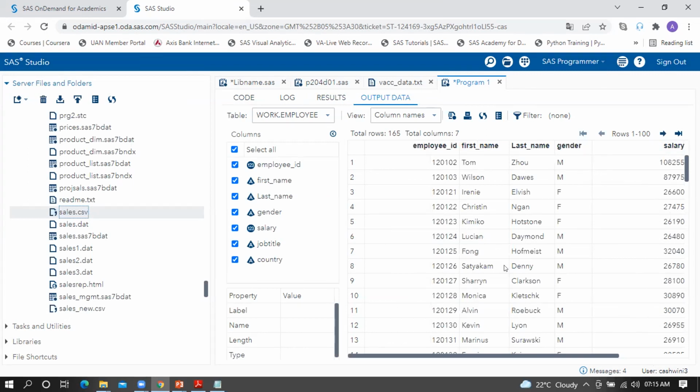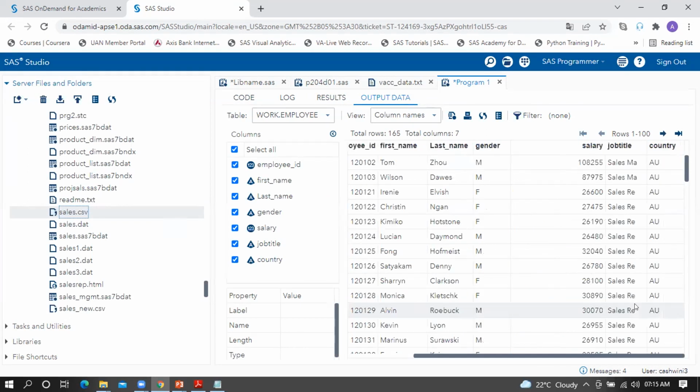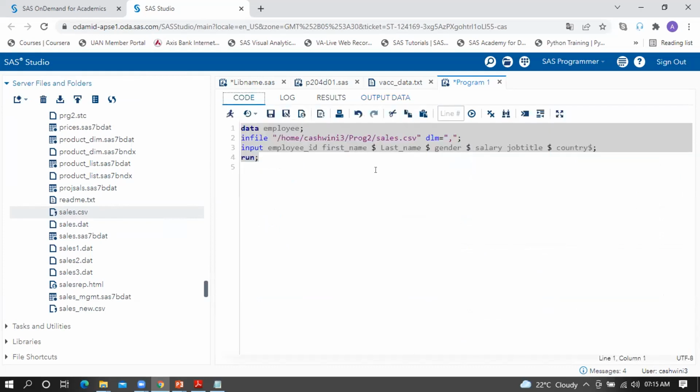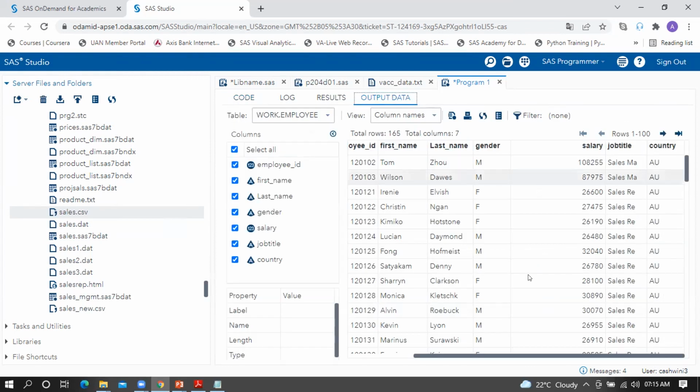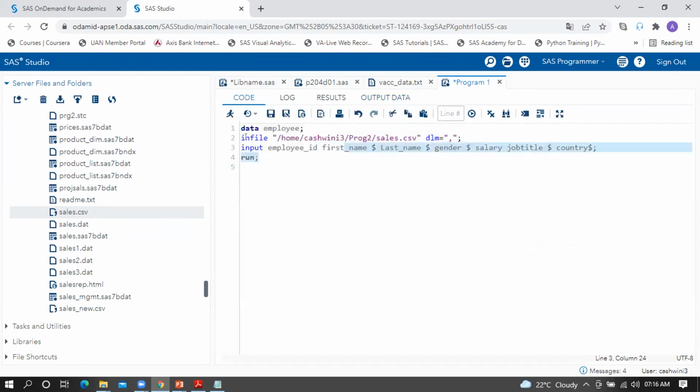But of course, there are certain values which are truncated. Why is it truncated? Because by default, the column instructions which you have provided with input are not providing any length. The default length is going to be 8 bytes. So this is how, with simple delimiter instructions, SAS is able to read the values appropriately and give you the output. This type of input style, along with your infile statement where you provide the delimiter in your raw file, is called the list input method.